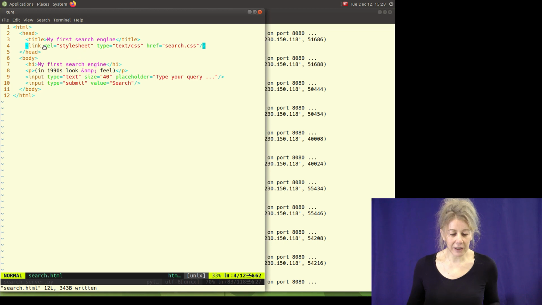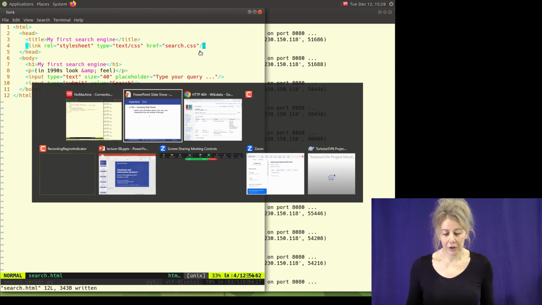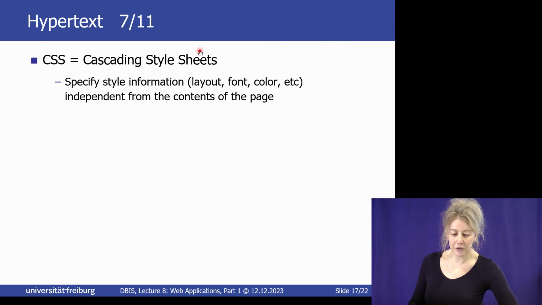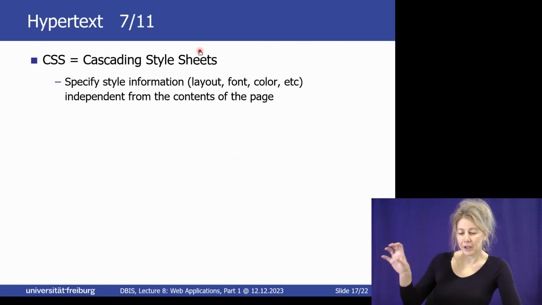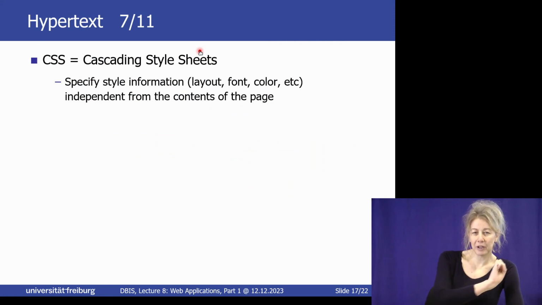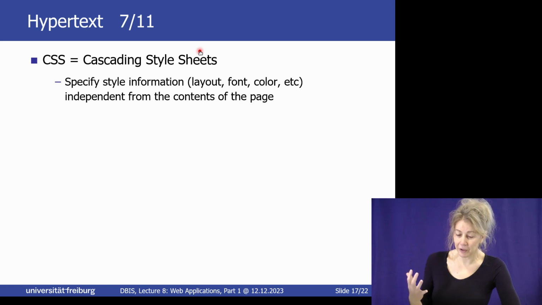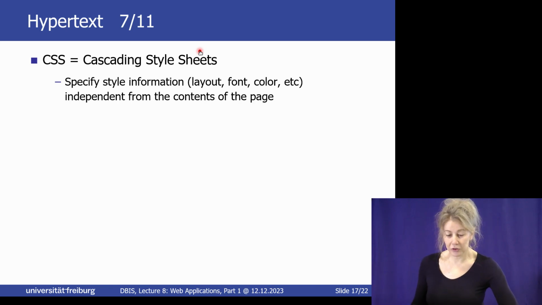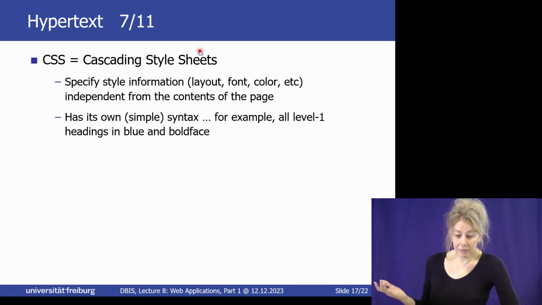Okay, and let's give it a style. So now I'm linking a style sheet, which is typically called like the main file with CSS, cascading style sheet. Let's go to the file. What's a style sheet? That's a separate file which says how I want my page to be formatted. It's also very simple, but a huge standard by itself. You can just study CSS for the rest of your life.